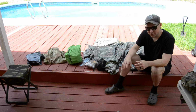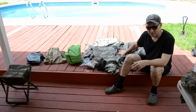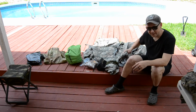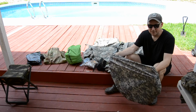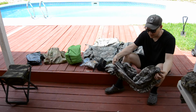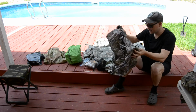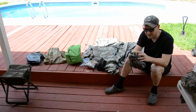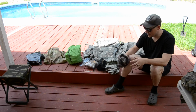You can turtle your ruck, which is when you take your tarp and you fold it underneath the top of your ruck when it's full, whenever you're not using it. Or, again, another piece of very lightweight gear, this is a ruck condom. You have multiple different types of camouflage. This was bought off of Amazon. What this does is this extends out and it goes over the top of the ruck, and it basically packs down to nothing, weighs next to nothing, and you don't have to take out your poncho or tarp every time to use it.